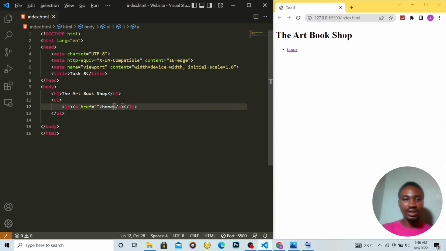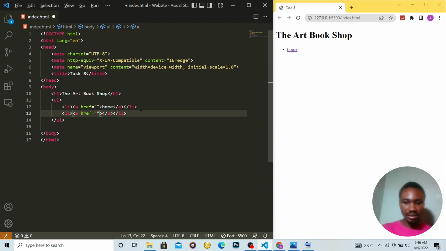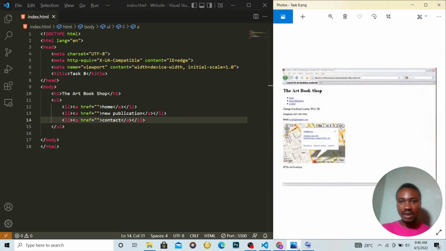You can now see that it is showing in blue. We type in the li, the a tag again, then we put new publication. We save. You can see it is in blue now. Type in li, type in a, we put contact, then we save. You can see now that we are having the exact result.